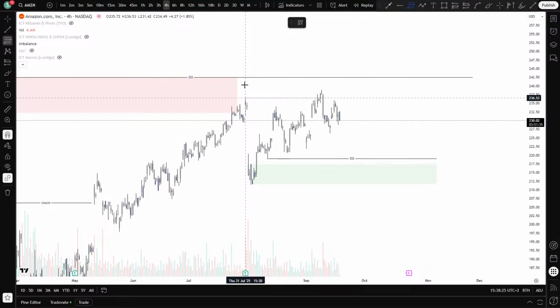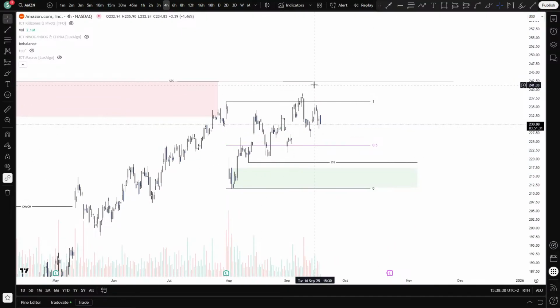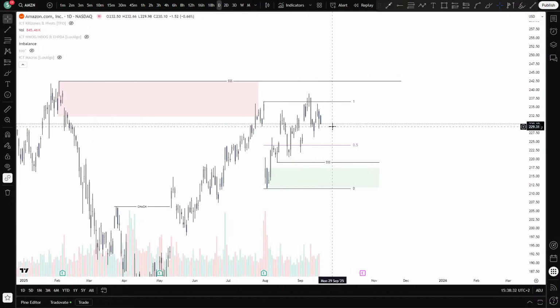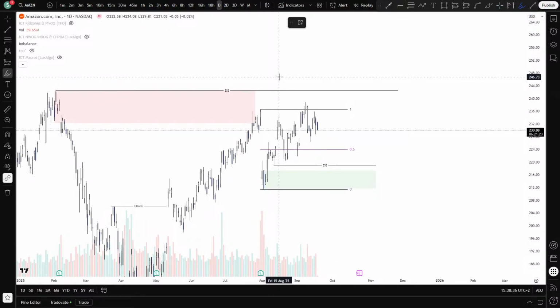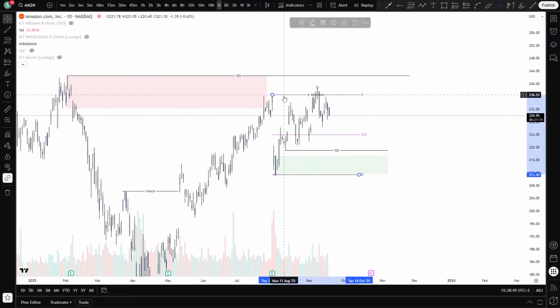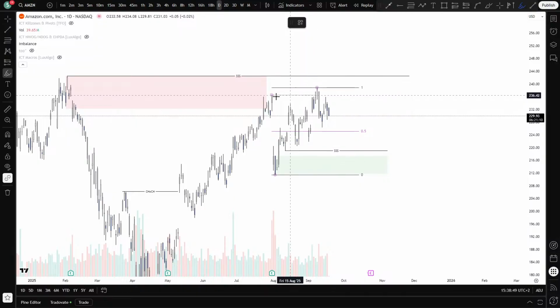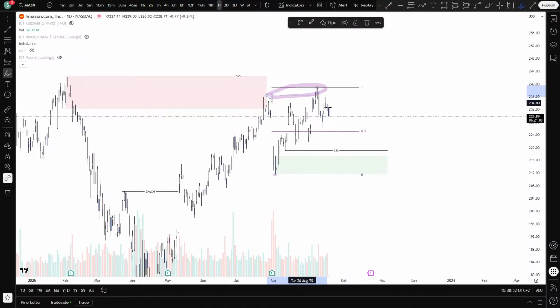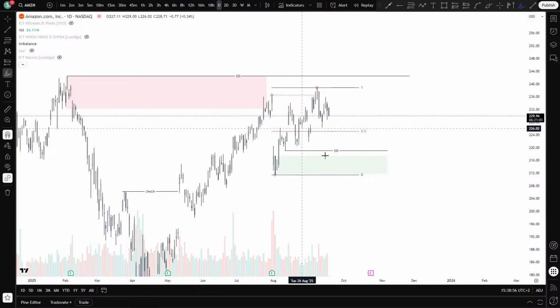But right now, there's one more interesting thing that I want to point out. We have formed a range, and if you are familiar with range trading and how deviations of a range work, you can see we have a range high, our range low, and we have our deviation 1. This can mean that market makers are starting to fill up short positions right here to trade towards the downside and take out lows.